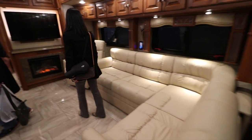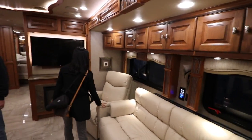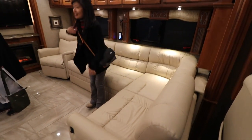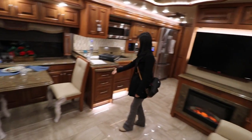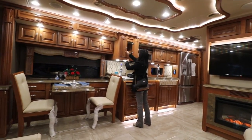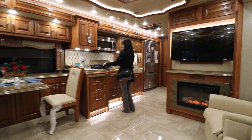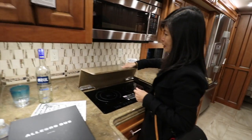Oh, look at this. So nice, L-shaped pouch. Nice. Oh, but the TV is still in the wrong place. Yeah, I think most of these TVs are in the wrong place. But it's a nice big seating area, isn't it? Fireplace. And this is a pull out. Okay, so closet. They need that TV to pop up over there on the left though, don't they? If the TV popped up over there, that'd be really nice. Put that TV over there. Yeah, we've been saying that for a while. They still didn't do anything.